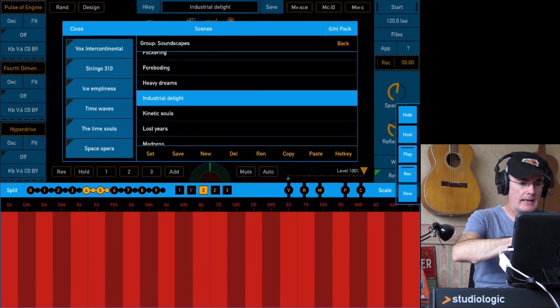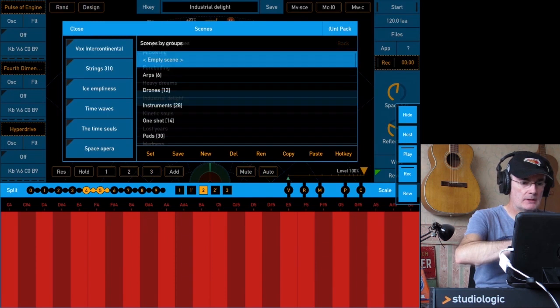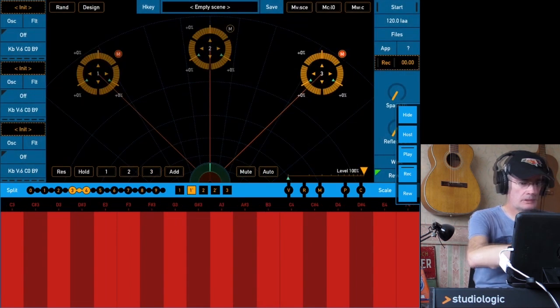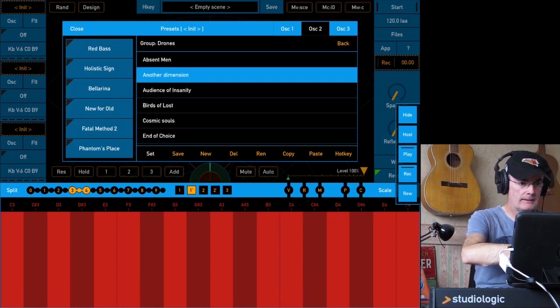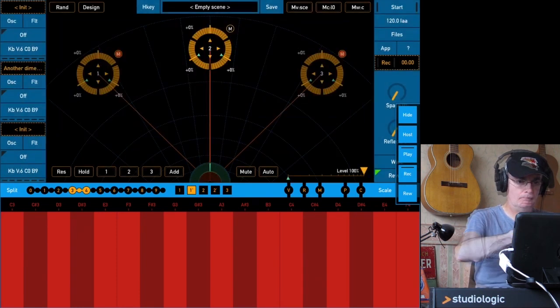We'll look at one last thing. Go back to the empty preset. So Oscillator 2, we're going to reload drones, another dimension, set that in.